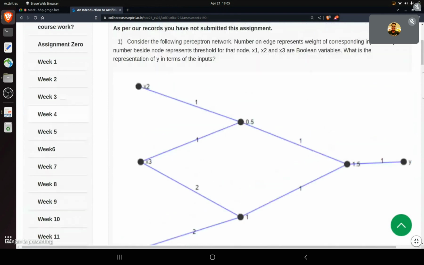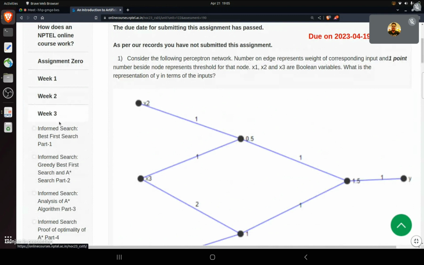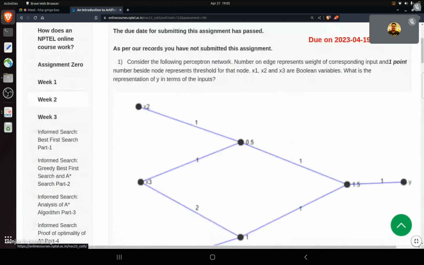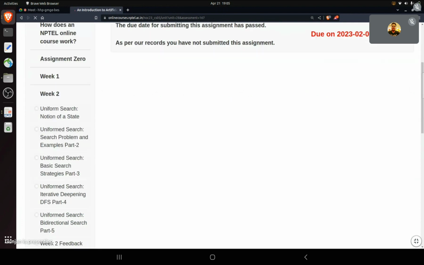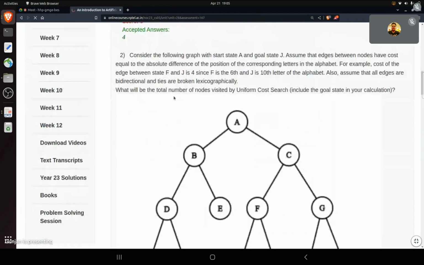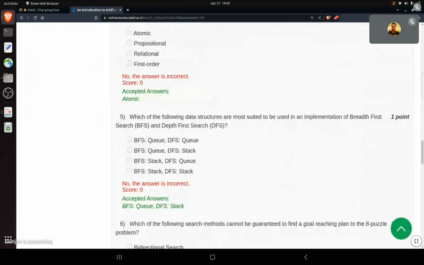Sir, on uninformed search strategies, can you discuss some problems or give me the link so that I can do some problems? I want to know where DFS, BFS, and all other things are discussed clearly. I have problems in that. If you take a problem and solve it using all strategies like DFS, depth limited and iterative deepening, then it will be clear.